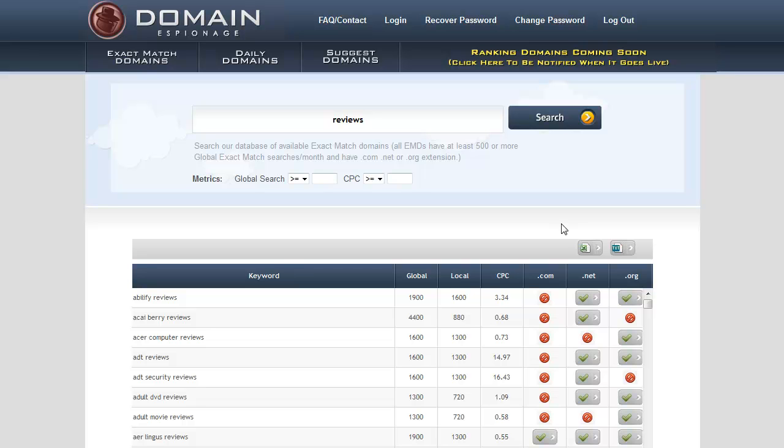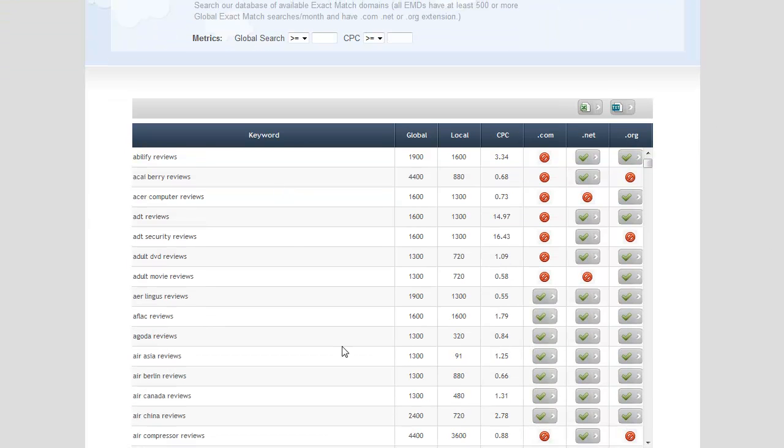So that's why we're using zone files. You will find some domains marked available that just won't be available, but that's going to be a relatively small percentage.